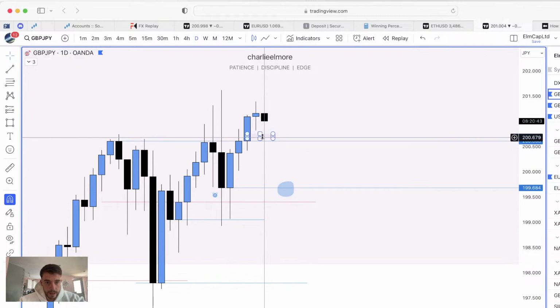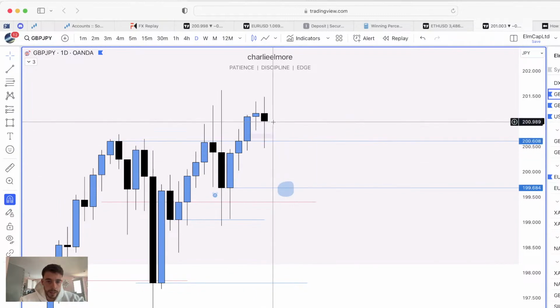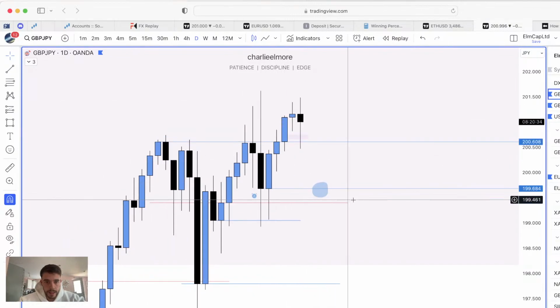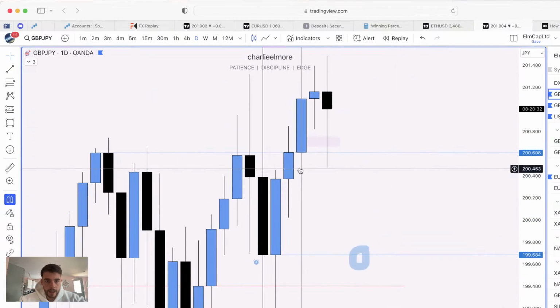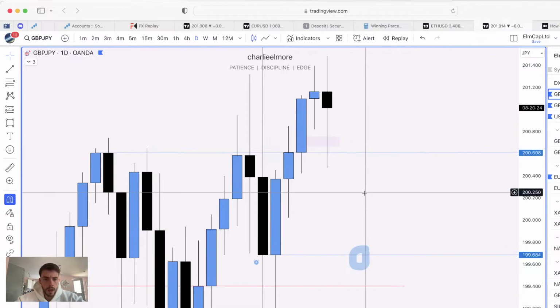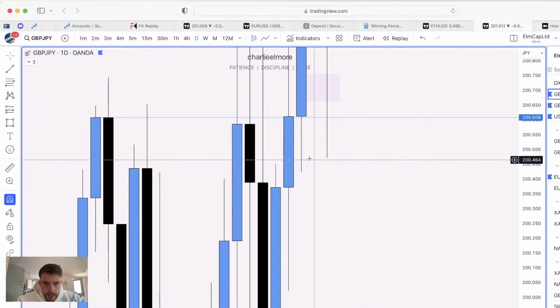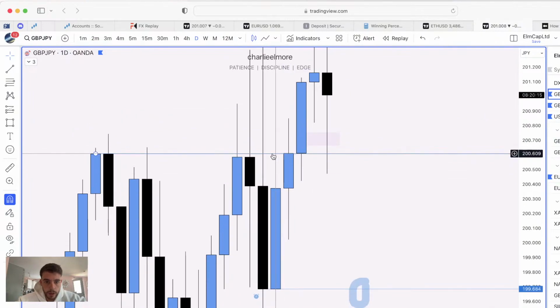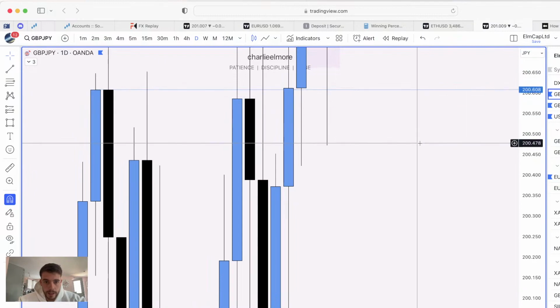It's just wicked into there, and we're currently here right now with 8 hours and 20 minutes left of this day to close. So the nice thing about this is we can see we initially closed. This is why I really do pay attention to the body closures, the candle bodies themselves. If I zoom right in, you can see this candle here. So Tuesday the 18th, so this week on Tuesday, we closed above that area, and you can only see that if you zoom right in.